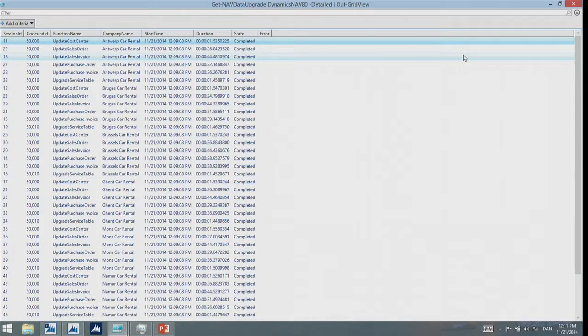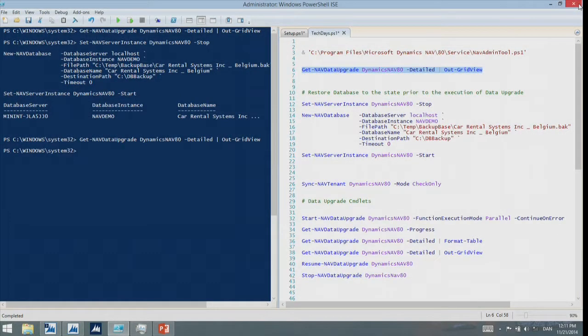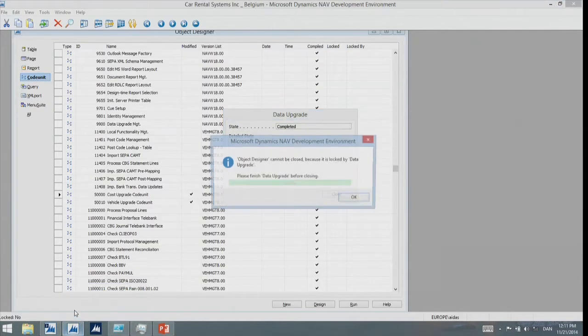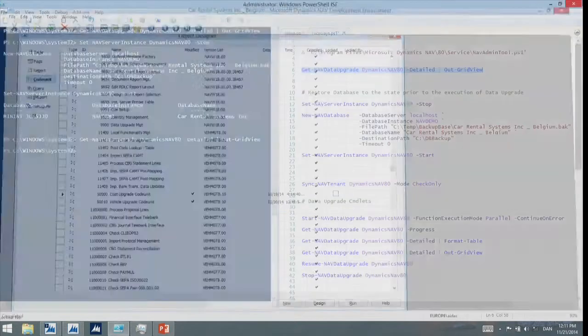And as you go to larger scale and you have long upgrade functions, you can imagine what that really means. So this is one of the capabilities we have introduced in NAV 2015, the ability to run upgrade across companies in parallel. But that was not all. So I'm going to close this, because I think one of the questions that might come to your mind right now, close my development environment again, because I need to restore my database again. Yes, completed.